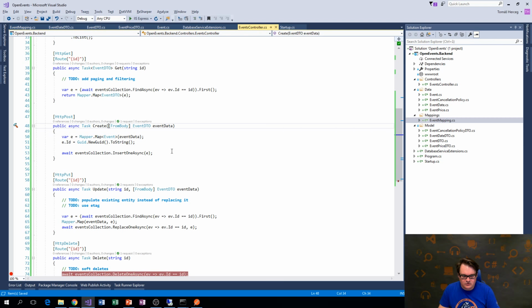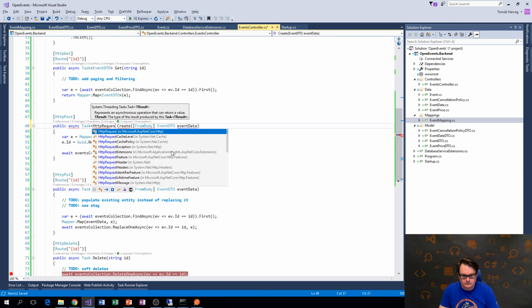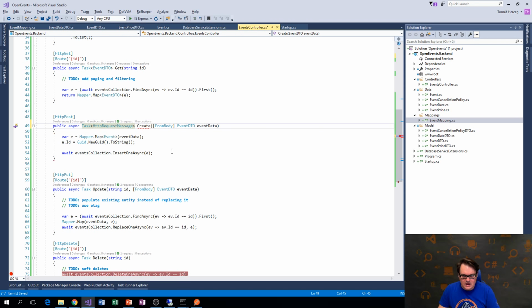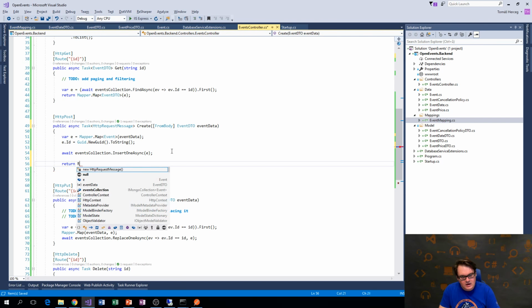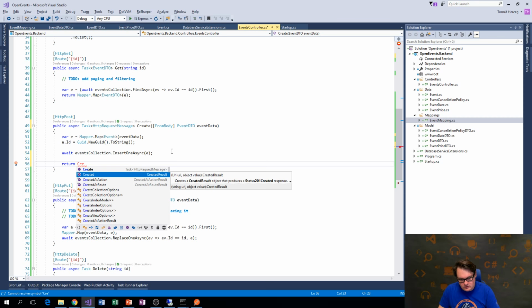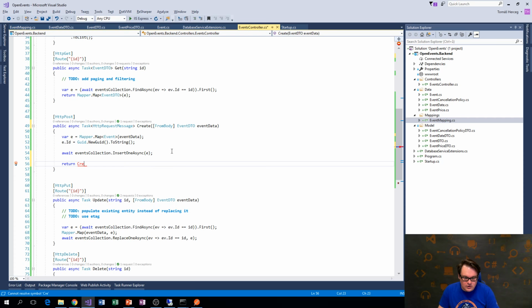So we can adjust this function to return HTTP request message, and using this we could say something like return, and we can say redirect or create it. It's also one HTTP status 201 created. So we could say that it was created at some route and with some parameters. So that's what I could do, and I should do it.